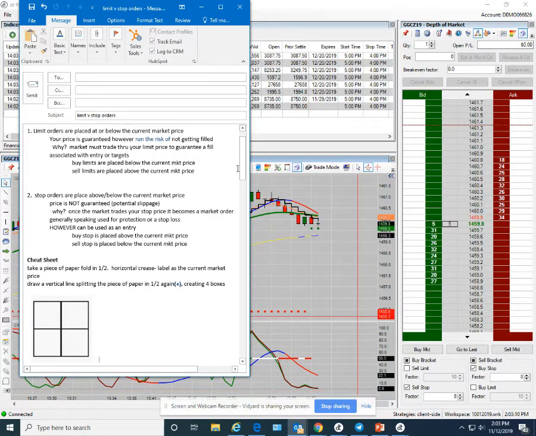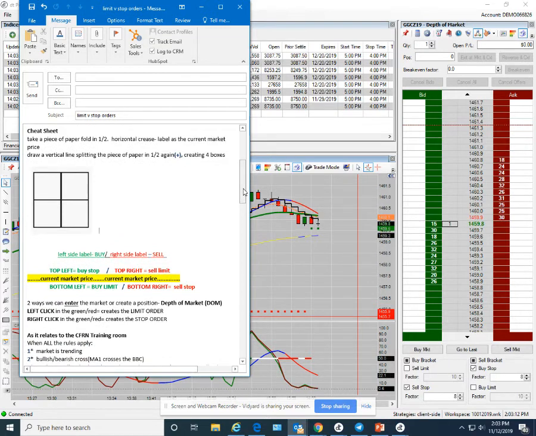All right. You just told me a lot of information, Burt. How the heck do I organize it and think about this, right? Here's a cheat sheet, a good way to remember this. Take a piece of paper and divide it in 4 spots. So we've got 4 squares here. Label that horizontal line as the current market price. And then the 2 boxes on the left-hand side, that's going to be your buy side. And then anything on the right-hand side is going to be the sell side.